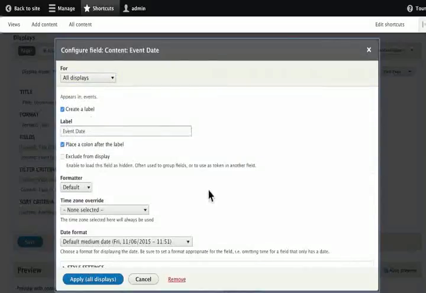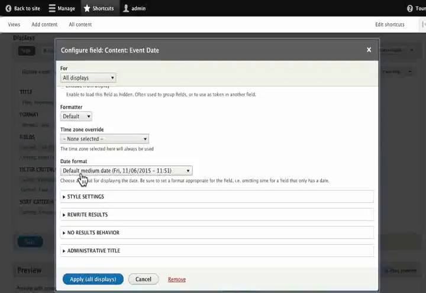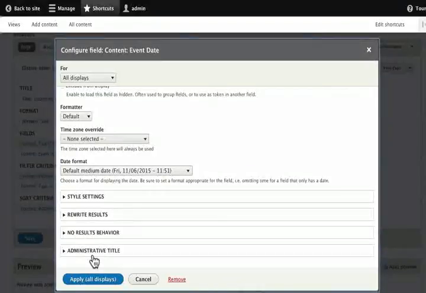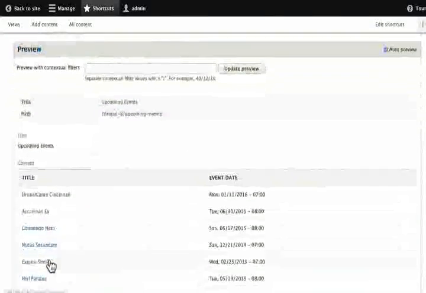Here we will choose some of the settings. For now, Create a Label and Place a Colon options are checked. Let's leave the date format as default here, in other words, medium date. Don't worry about any of those right now. And lastly, click Apply All Displays button. So now we have two columns, title and event date.